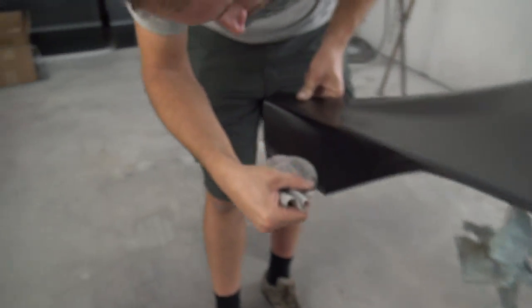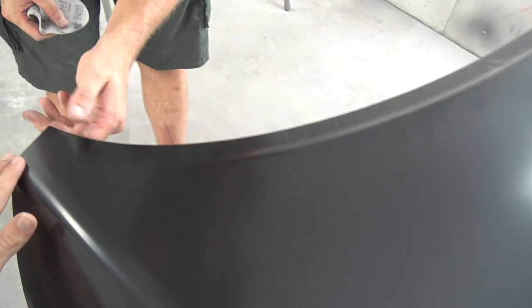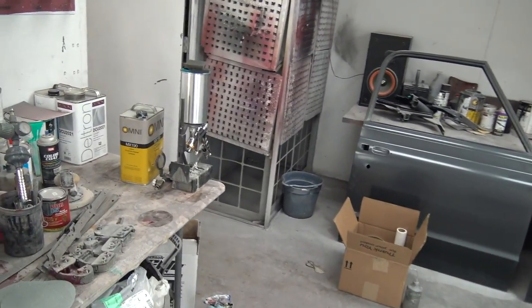Alright, so we threw the booth filters in here and closed the door so that no bugs start wandering in. A few little things on the edges we're hitting with some 400 grit to get rid of the little stuff, and then we're going to hit it with the gray Scotch-Brite scuff pads.